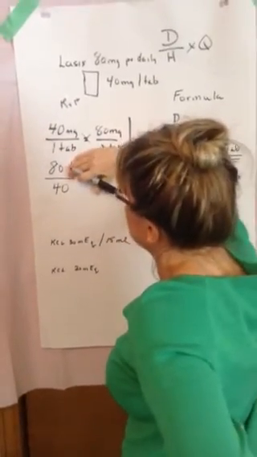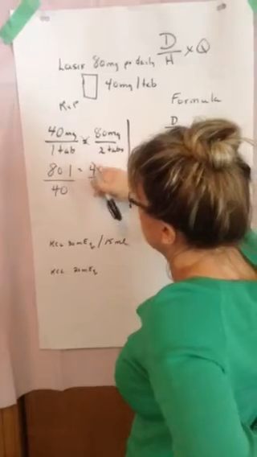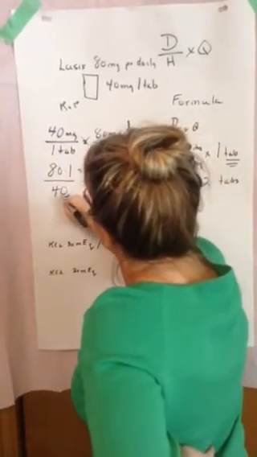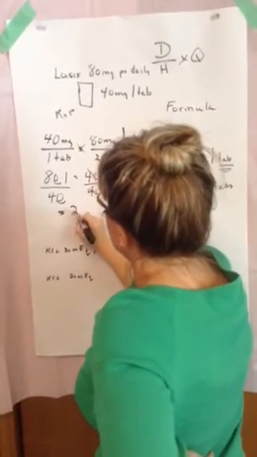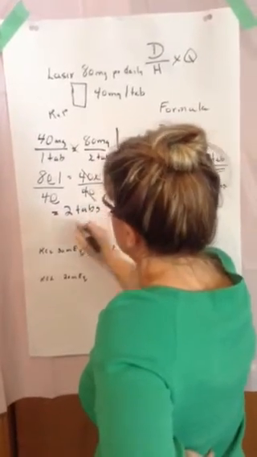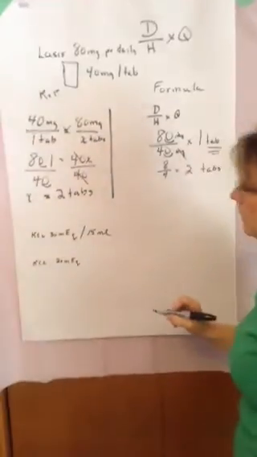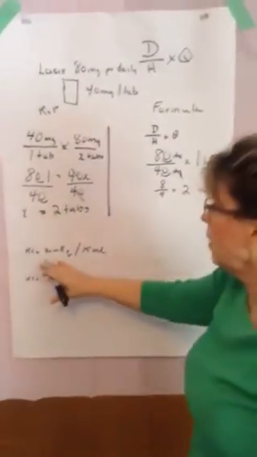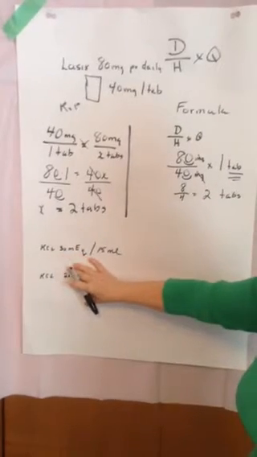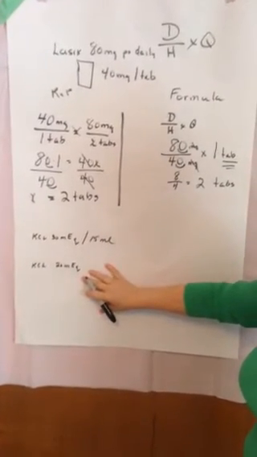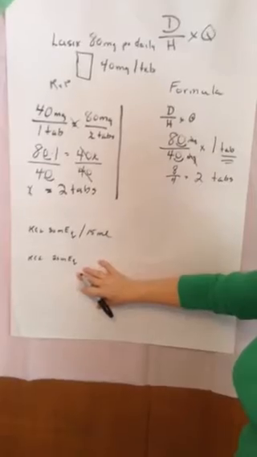We don't have to worry about times 1. I just added it so you would know. And again, I'm going to do this, and I have 8 divided by 4. So my answer is 2 tabs. X equals 2 tabs. It can get more complicated as we look at fluids. And in this case, we're adding KCl to a big IV bag.